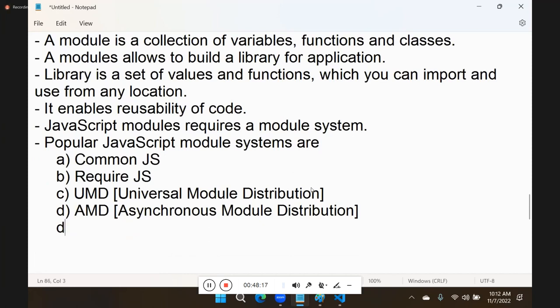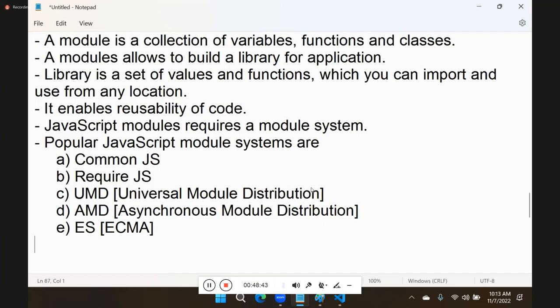The very latest module system is ES, which is nothing but ECMAScript. This is also a module system, a recent one. Without these module systems, JavaScript modules cannot work.